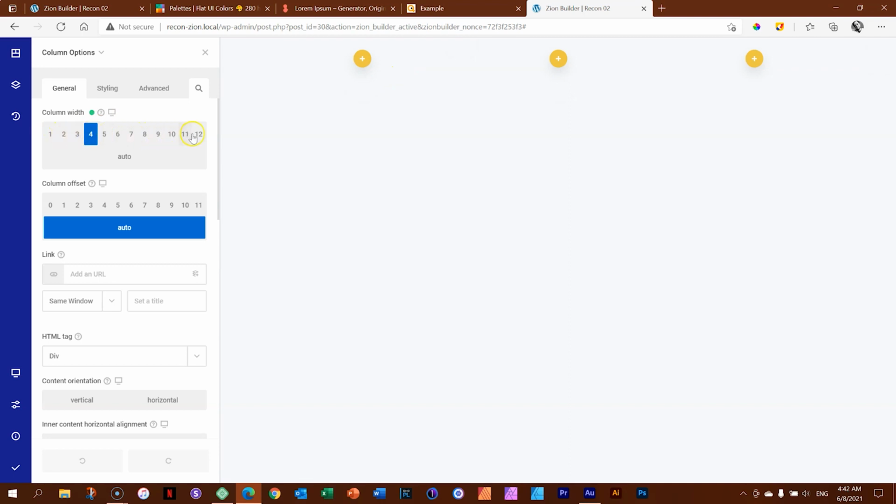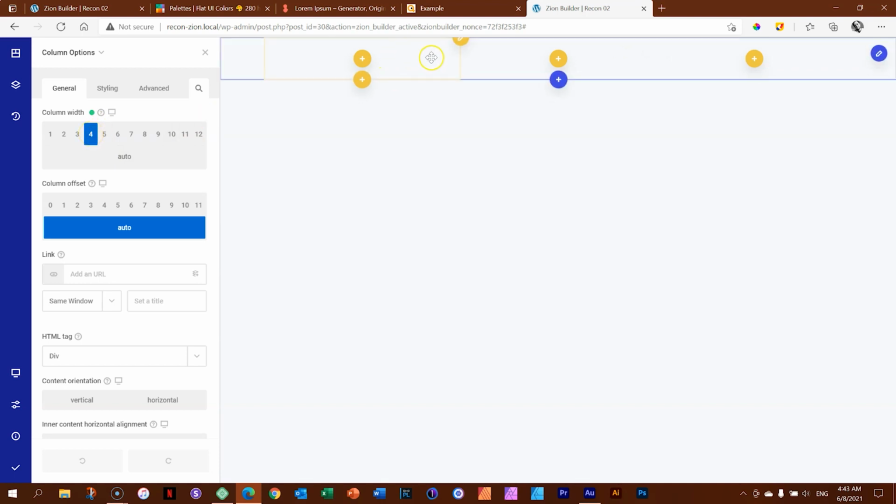If you can take a guess now, I just showed you 12 columns. If you select 4, it means the width of this column is 1, 2, 3, 4 combined, which means it's a third. So this column is a third of the space available within the section. What do you think is the setting of the second column? And you may be tempted to say 8, but that's wrong. Remember, this one is by itself. If I double click on the second column, you won't see anything change, but that is also 4.